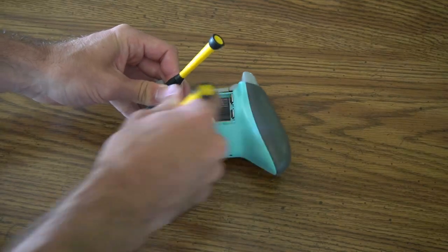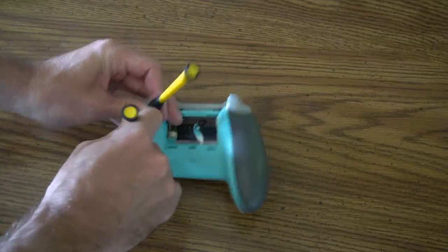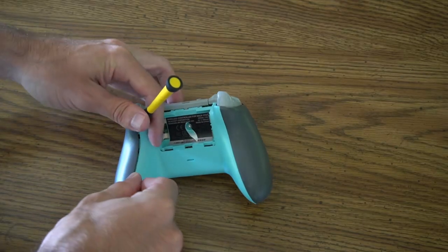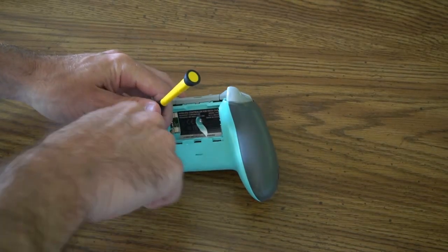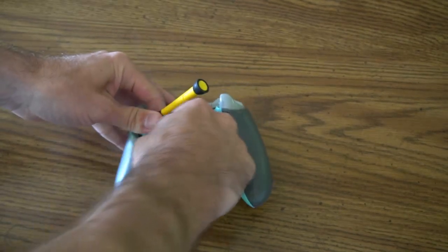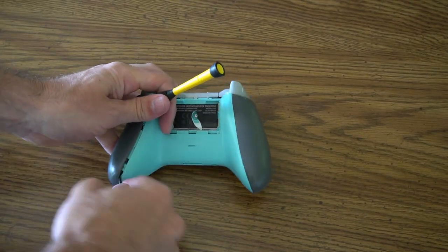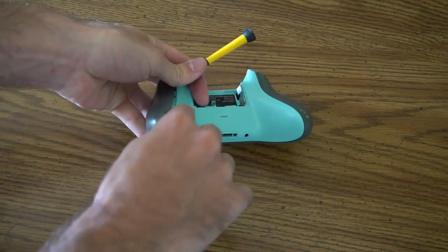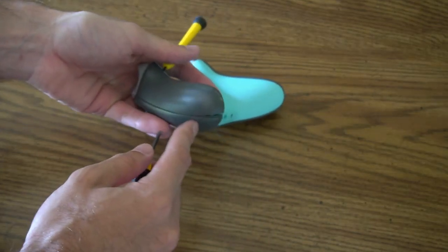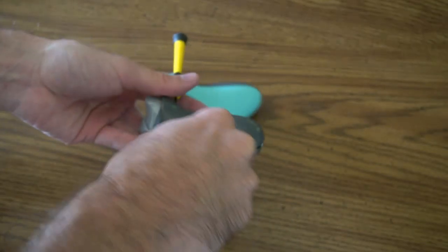There's just a bunch of clips in here that are holding it on. If this is your first time doing it, just take your time — it will come off eventually. And if you do break one of the clips, there are enough clips in here where you can go ahead and just put it back on. Once you've put a little more effort in there, it should pop up. Then just go all the way down to the bottom and go to the other side too. Once you get to this point, you can probably just rip it off, or just go all the way along the bottom and break all those little clips.